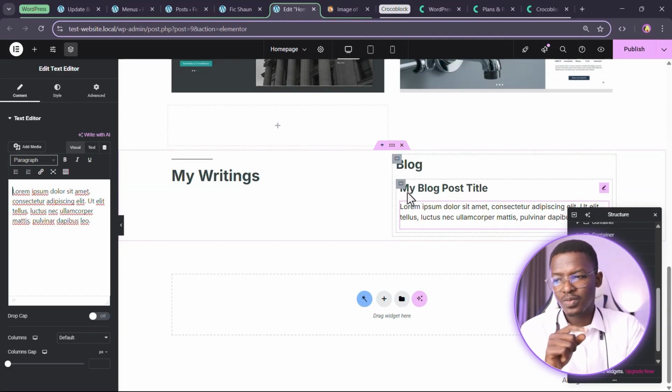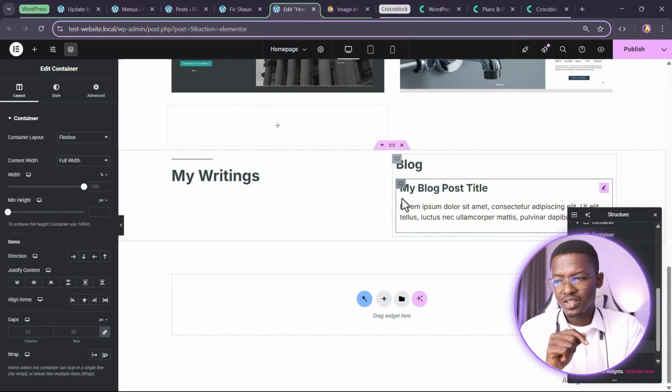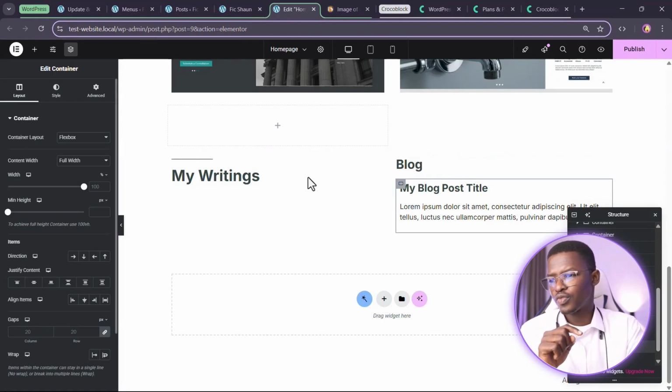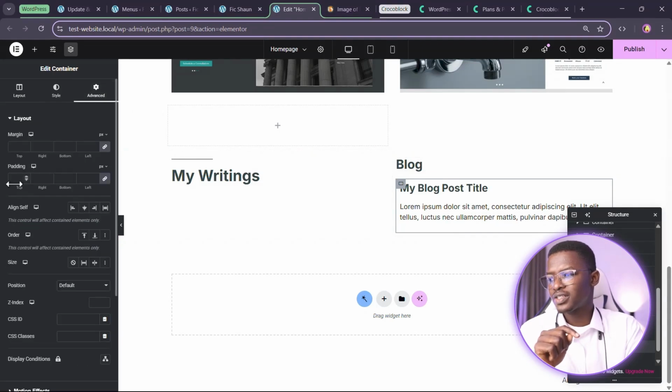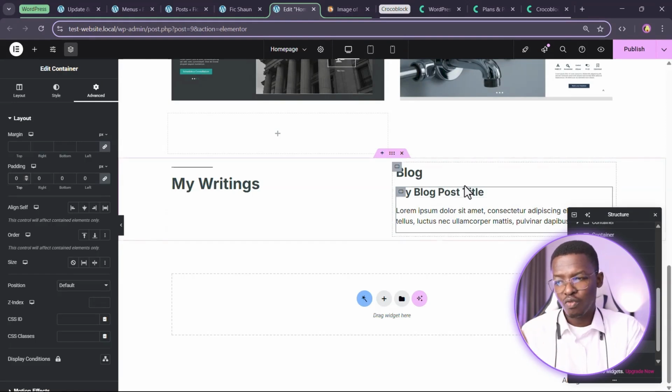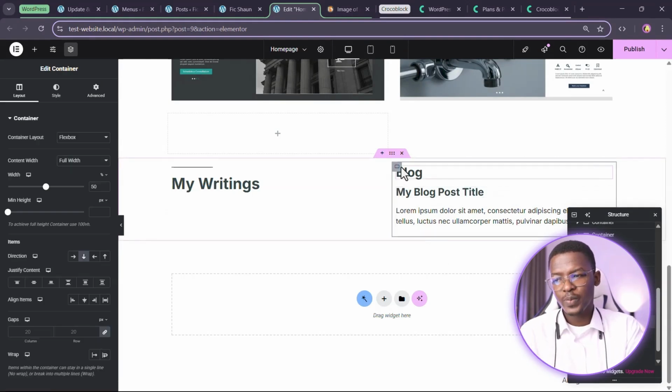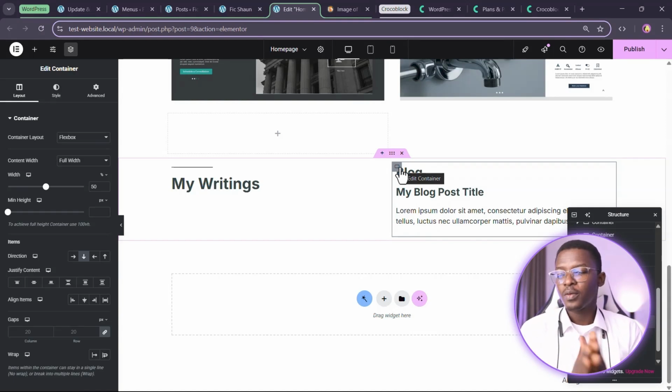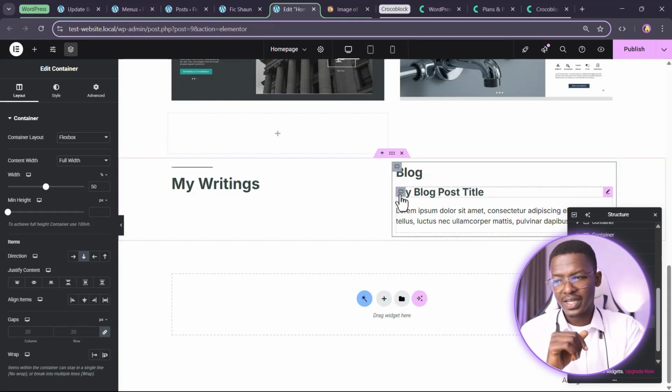But you would notice something right here, that this container appears to have some padding inside, because if you hover over it right now, you notice that it has some padding already defined by default. We want to remove that. So we want to come inside of advanced and come to padding here and put that as 0. And as you can see, all of the padding inside of there is completely removed. We're okay with this padding right now. We'll talk about that sometime in the course. But for now, let's just leave this as is.